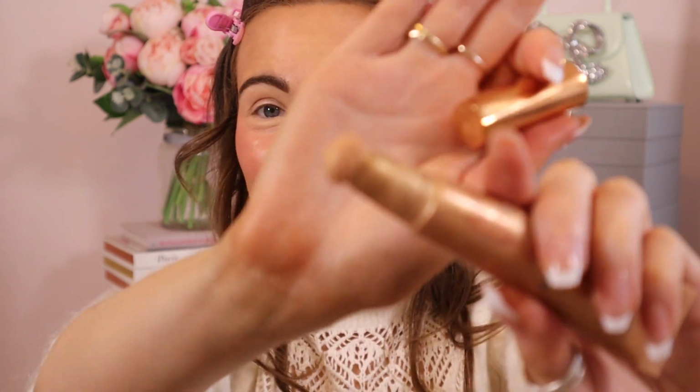Look at it. It's just a mess. I can't even describe it. The colour is gorgeous, don't get me wrong, but it just gets in such a mess. I actually just go in and take a bit off my finger. It just explodes. That's it turned off, and it just pumps out product. It's got a mind of its own. But every time I use this, it just gets everywhere, and that's why I don't like the applicators. But I just get some on my finger and just dab it on where I need it.